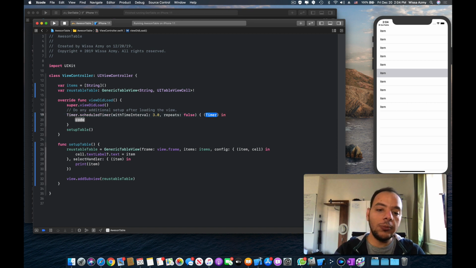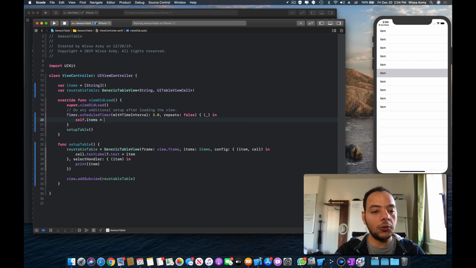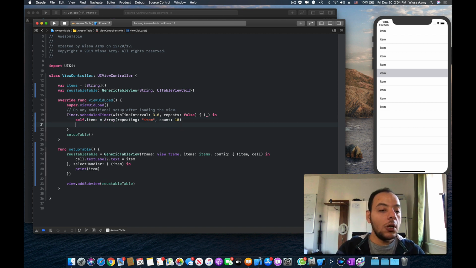And in this code block we will not use the timer again. And in this code block we will set and reinitialize the items array. So we'll use self because we are inside the closure. Self.items equal, yeah, this array initializer, repeating an item, count 10.